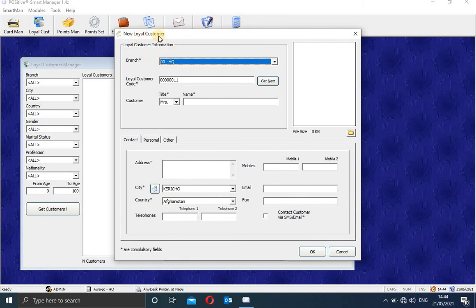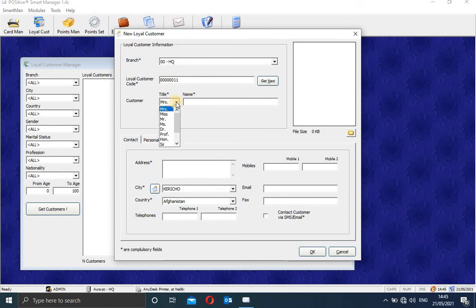Once you've just said new, this is a new loyal customer registration. So what will you say? Where are you registering these customers? From your branch or from the headquarters? So you have to select here branch or headquarters. Then it will begin by get next card. This is just the next serial card that you are issuing. So if you've been registering, you click here for the next serial card to appear, and then you give the name here.